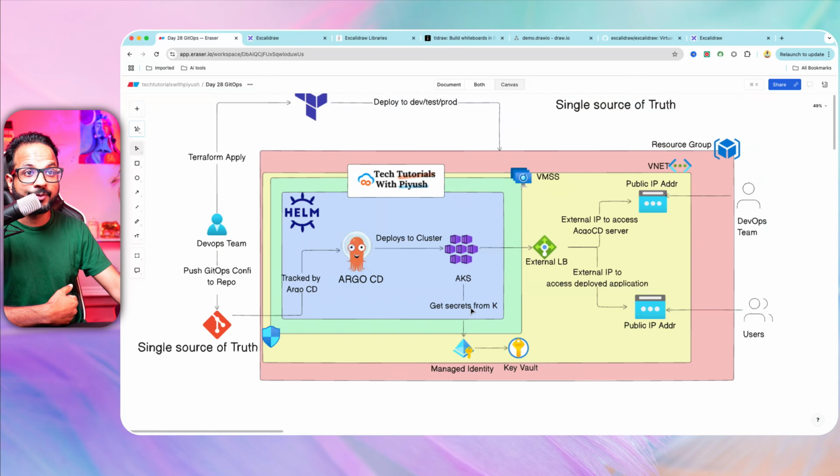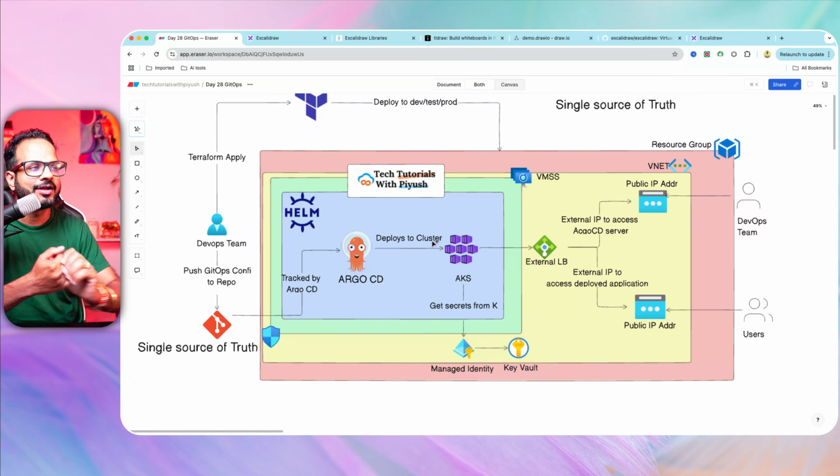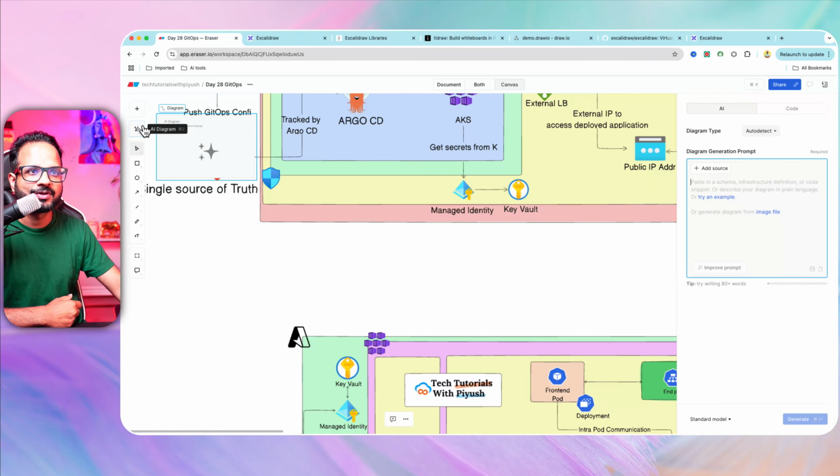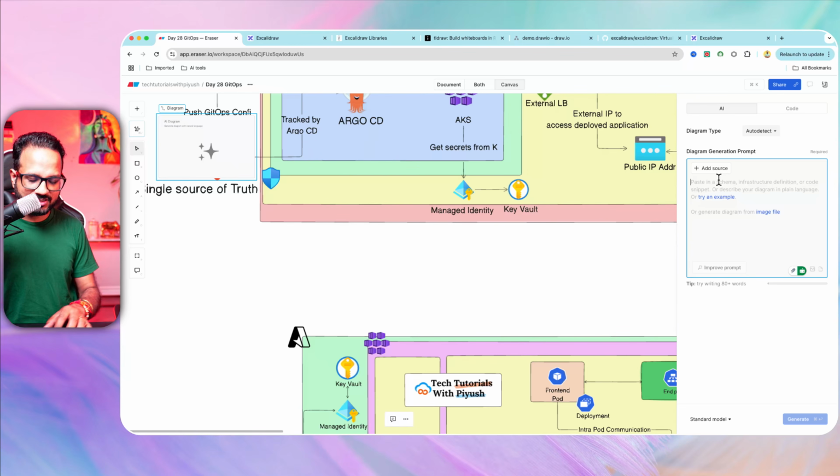Now the other important feature, and for which this is the king in the market right now, is the AI feature, generate AI. So if you see a button over here, let's click over here, and the shortcut is Command J if you are on Mac. That's actually a very cool feature. It detected that I am on Mac, and it shows me the shortcut that is Mac specific, right? So click on that, and now you have to add your prompt over here, or you can add a source, or you can try an example. So let's try a source.